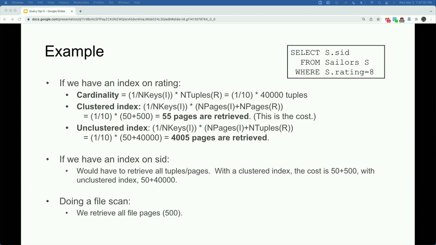Same calculation, 1/10, but you add in the tuples instead of the pages. So it's 1/10 times the number of pages in the index plus the number of tuples. You can pretty easily see how this becomes really bad, because now your cost is 4,005 IOs. And then you also need the cost of a full scan. There, you would just retrieve all the file pages. And funnily enough, that's actually cheaper than reading everything in from the index. So sometimes file scans can be cheaper than index scans.